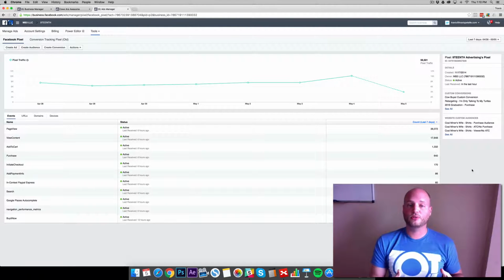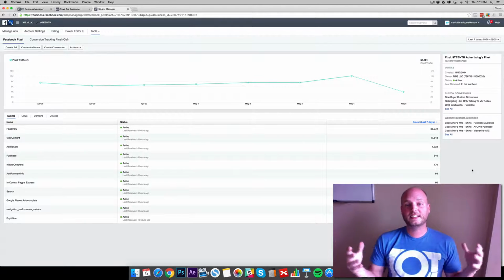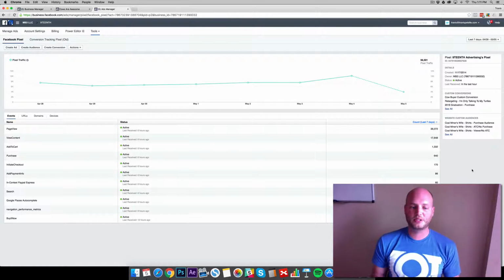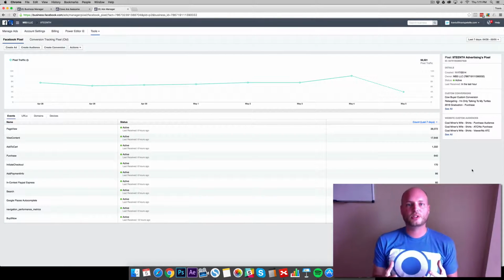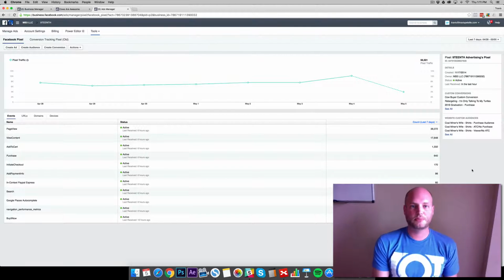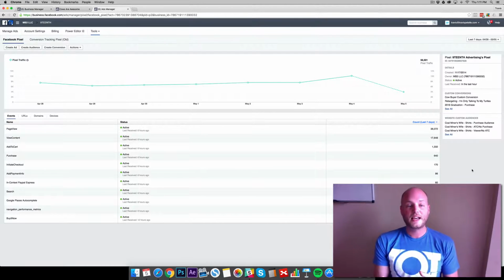Another advantage it really provides is the optimization. The whole advantage of Facebook ads and letting their system, their algorithm, and their pixel do the work for you is that it's collecting all this data. It sees millions and billions of people around the world and how they interact with different things, and they can take those numbers, that statistics, that optimization, and really show your ad to the exact people who are going to buy. Because they want people buying your products. If you have good advertising, you have a good business and good brand, that's only going to make them more money and make it a better experience for their users. So this optimization behind the pixel is really where it's at.